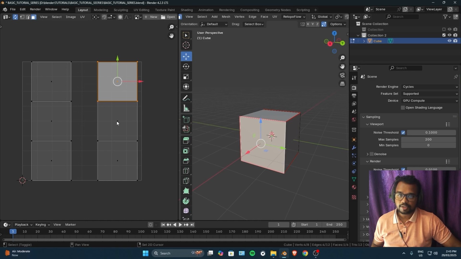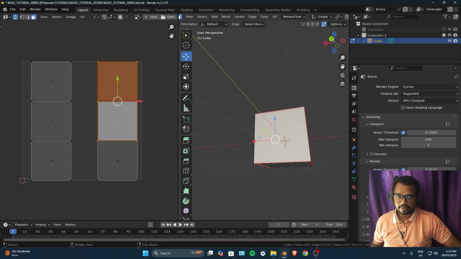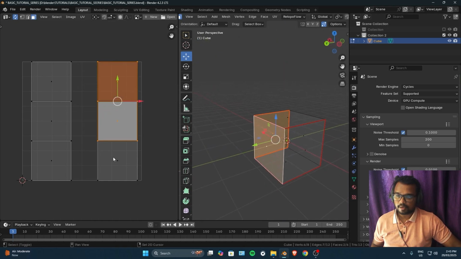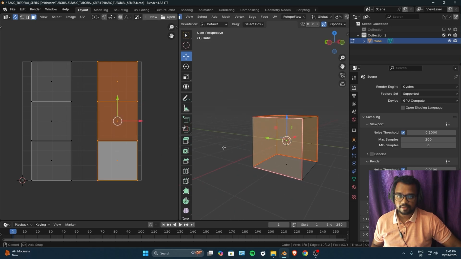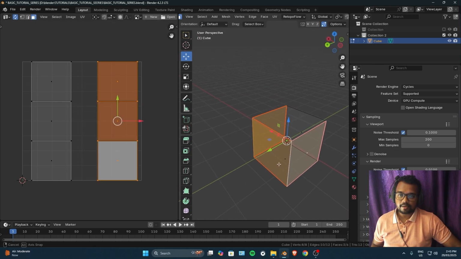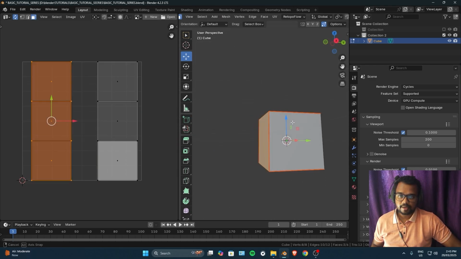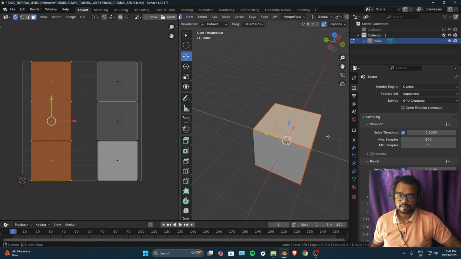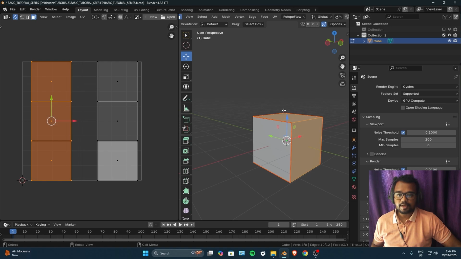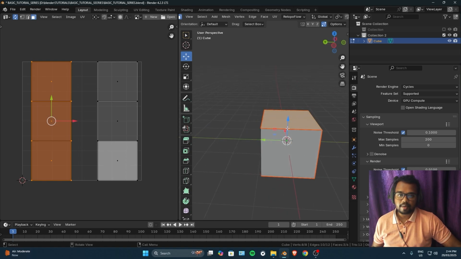If I now hold down shift and select this face, it is that face over there. And if I hold down shift and select that face, you'll see that it is that face over there. In that way, you can also click, hold and drag to select another island, and it has selected the corresponding UV faces over there. This is how you basically unwrap anything in Blender by adding seams.